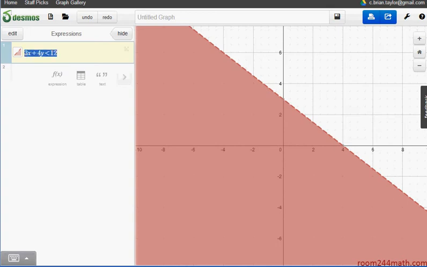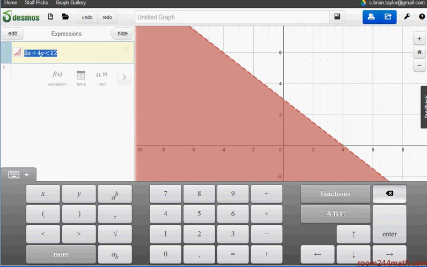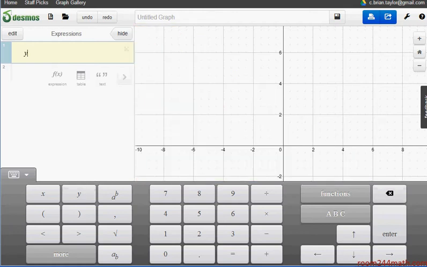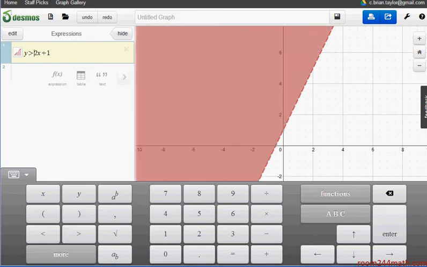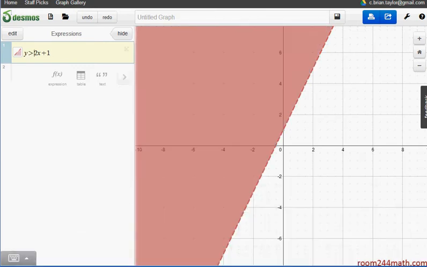So let's take a look at the next one I had on the sheet, which was y equals 2x plus 1. Actually, it was y is greater than 2x plus 1. And so, again, the line y equals 2x plus 1 is our boundary. Because I used a strict inequality, the boundary values are dotted. And if we plug in a point, for instance 0, 1, the y-intercept, we can see that the left-hand side is 1, the right-hand side is 1, and 1 is not greater than 1, so that should not be part of the solution.